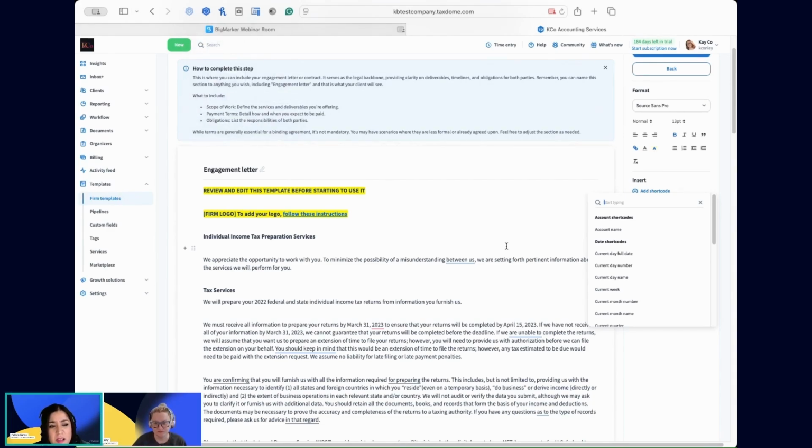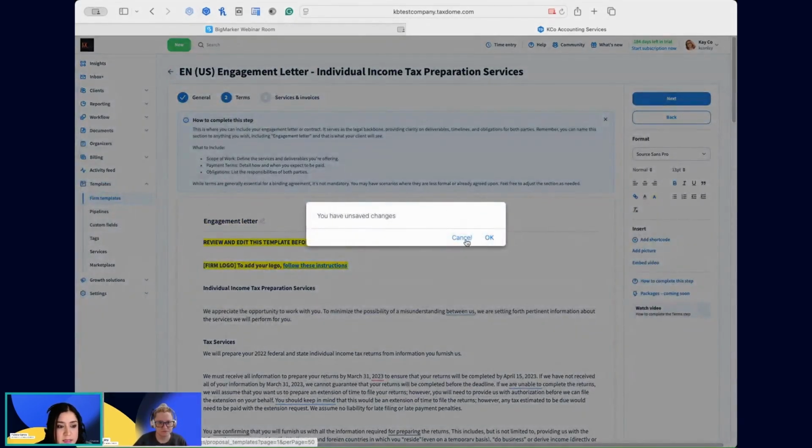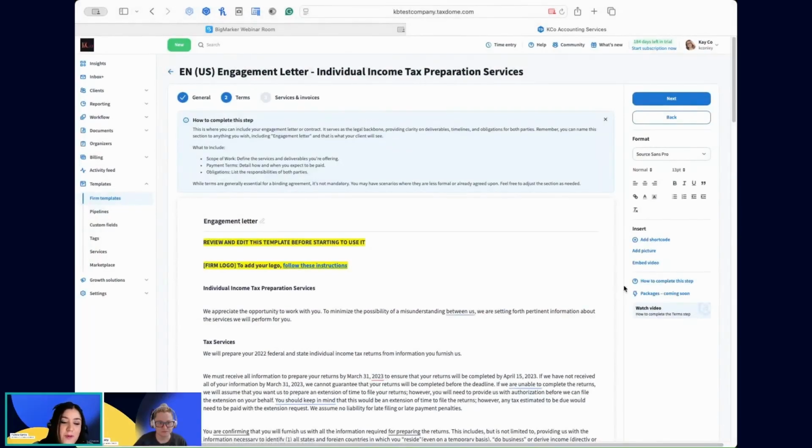I think you can tailor this so much. For example, some of these examples have highlights. If you grab this particular version from the library, which is free by the way, we have a lot of samples in different languages as well, but this one in particular has a yellow highlight that says add your logo on here, right? What you want to do is delete that and add your logo by adding an image, and tailor this to your needs.